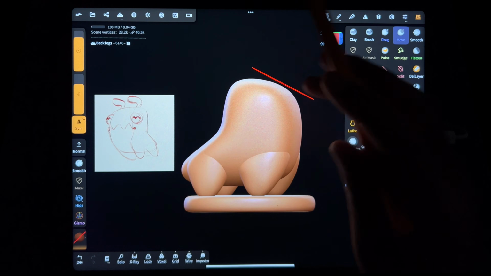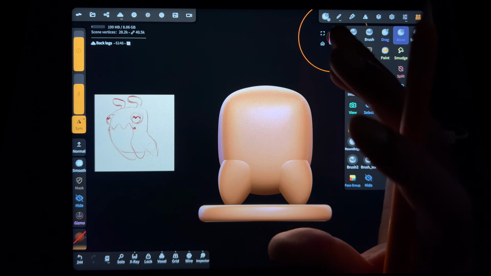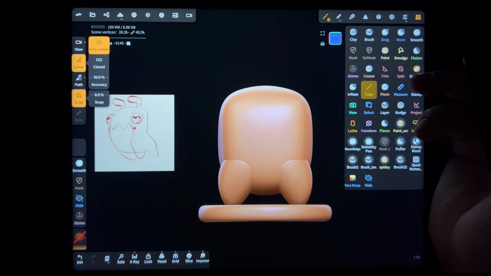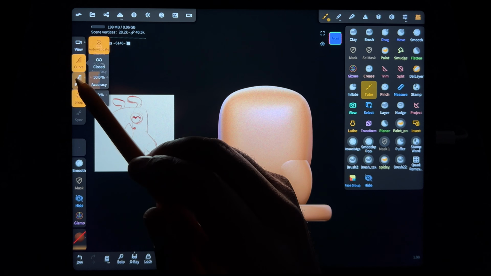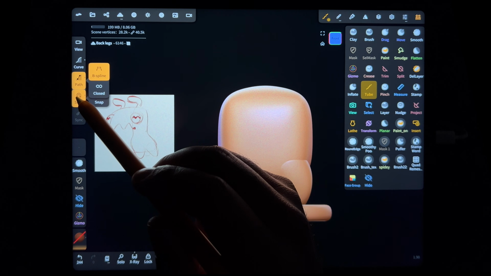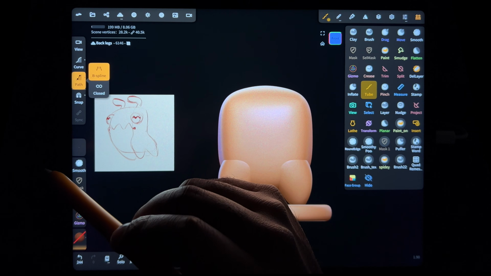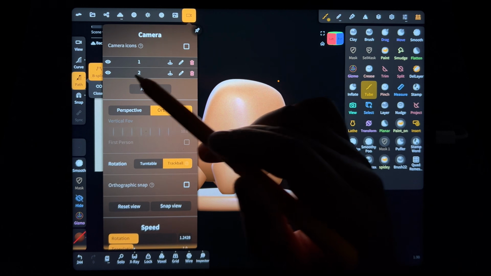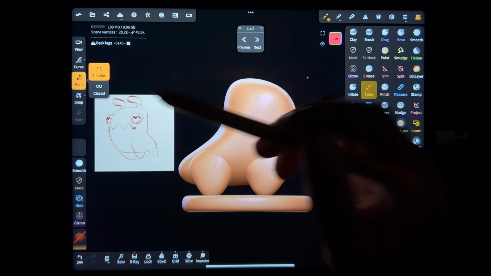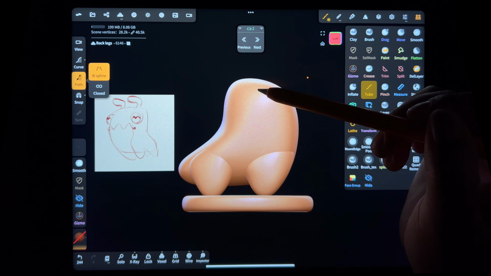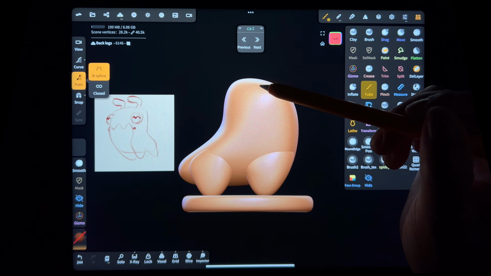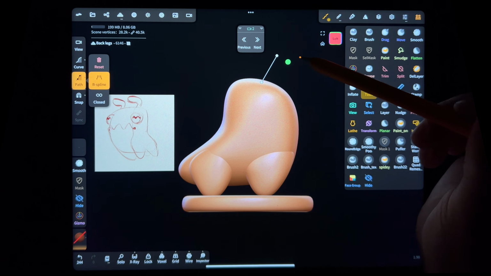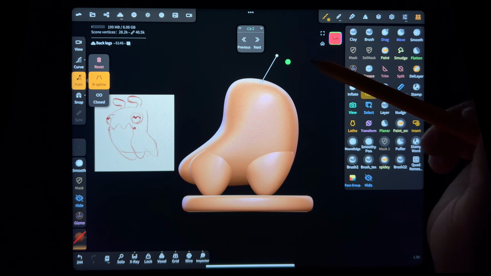So now let's make his little antennae. This is one thing that's changed in the last updates. So we're going to use the tube tool. And we're going to use path. And we don't need snap, so I'm going to turn it off. Let's look at the side view actually. So he has two little antennae. It looks like they come from here. So we'll tap down, drag up, lift off, and then we'll drag forward, and it doesn't do it anymore.